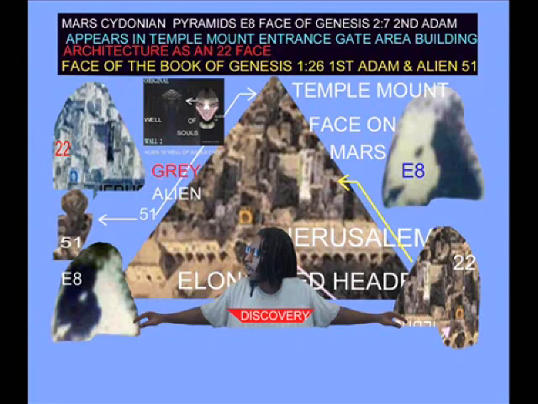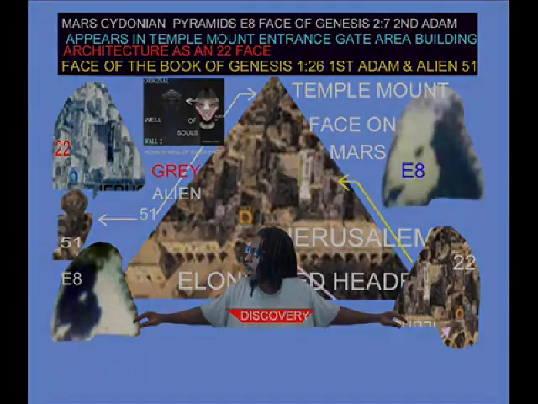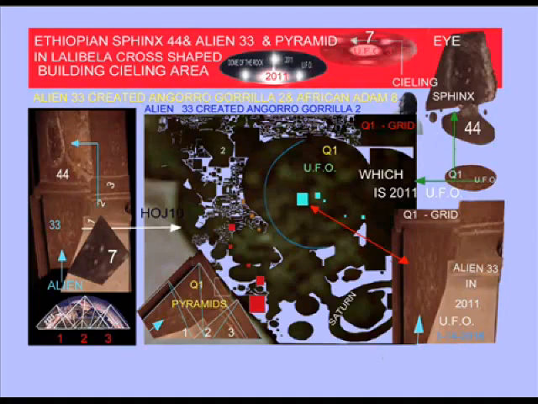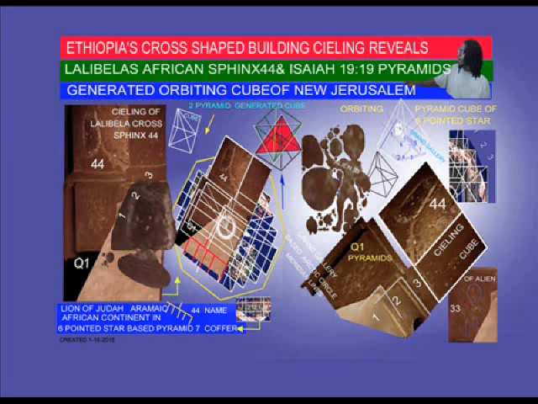So I'm referring to the African Adam and Eve image that's decoded within the ceiling post area of Lalibela, the micropixelated ceiling surface image. Now the Sphinx 44 face is the African Sphinx of Genesis 49:8. He's referred to as the 4th son of Jacob, who couched down as a lion and as an old lion, and that all of thy father's children shall bow down unto thee.